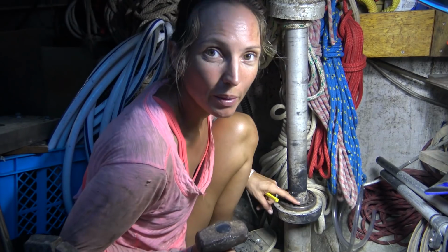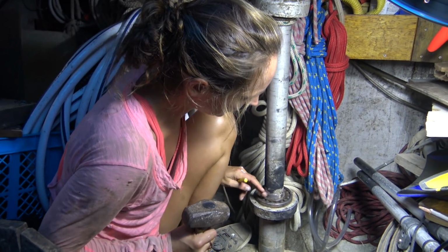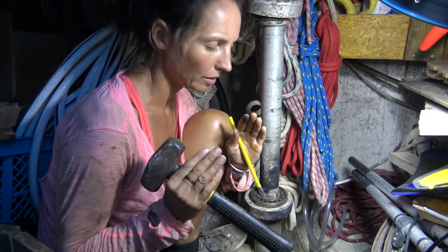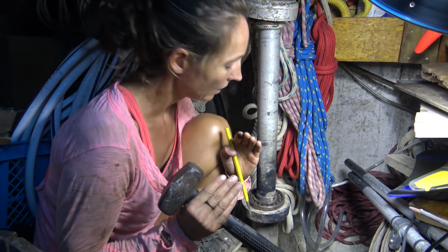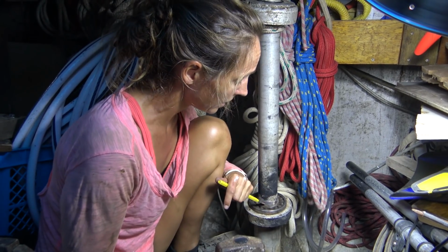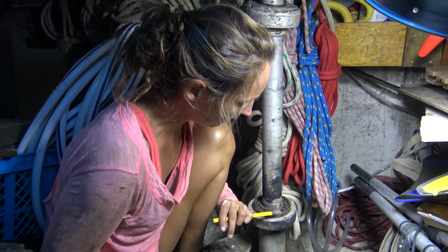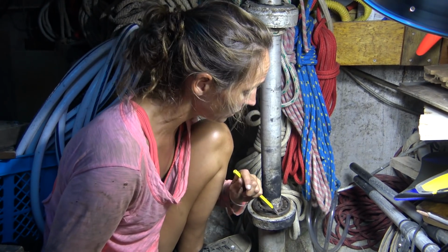The good news is we've got a bit more information now about this whole thing. So this guy is one thing where the bearing sits on, and it's conical, so it's no wonder that the shaft doesn't come out. And the good news is I just found this whole set totally the same at D-Mart. It was like 35 bucks, so that was not too bad. The bad news is that this bearing is 140 bucks. The good news is I found one that's very similar to this.